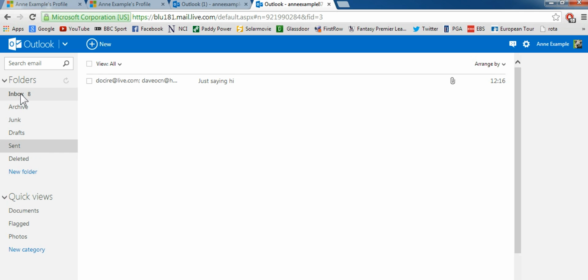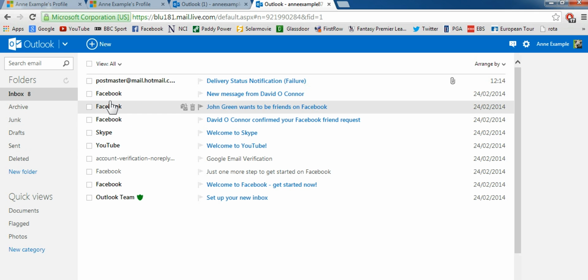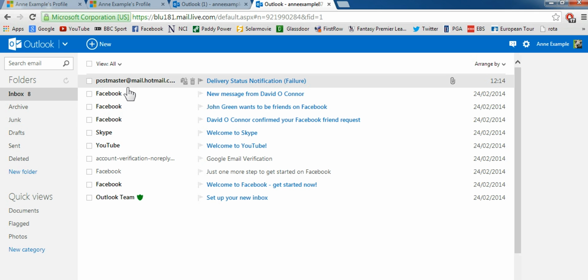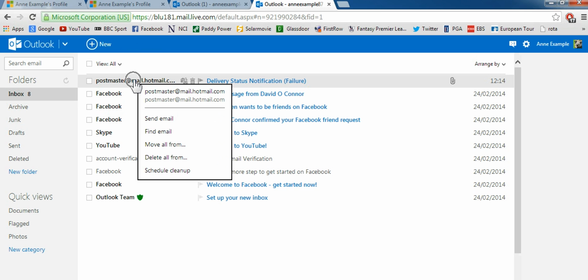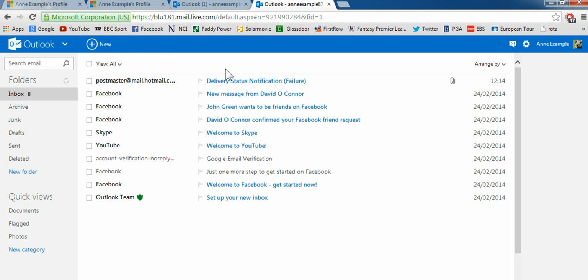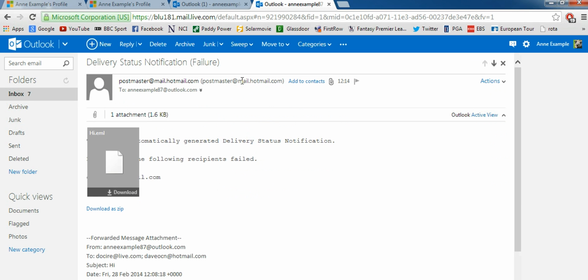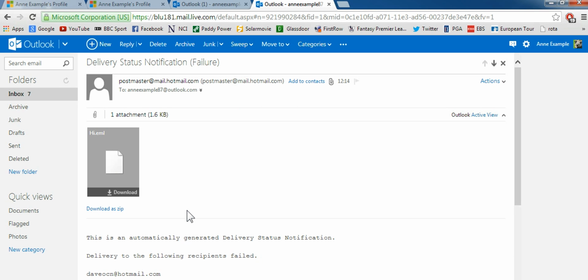So say we're up in here, inbox here, and we don't want any of these, this is actually a good example. So we got a postmaster notification here to say that the message hasn't been sent. So say you entered the email address incorrectly. As you can see here, I misspelled the name. It's supposed to be an O in there. So that means that this email doesn't actually exist, and the email that we've sent hasn't actually gone to that person.